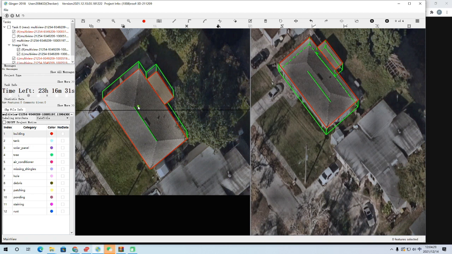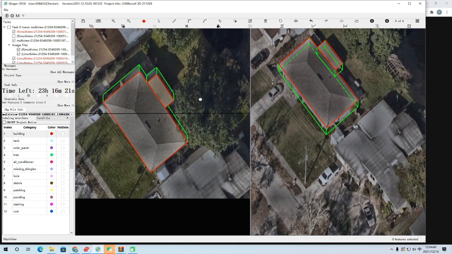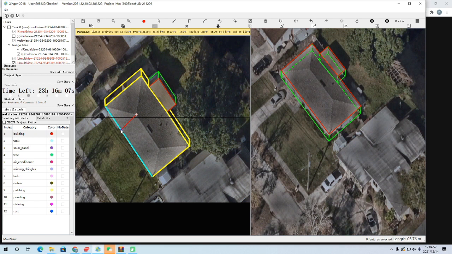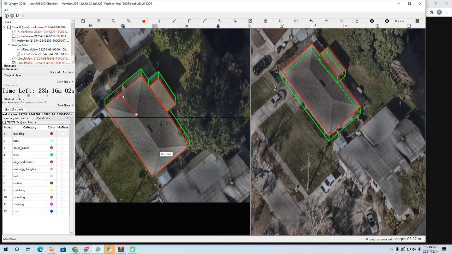Because if you just simply draw a line like this, the whole building will be incorrect. The structure you get will be incorrect. So we need to draw it parallel. Let's draw the roof ridge again. Press 9 to enter the assist mode, and start from this point. Move your mouse to there until it gives you the warning, and draw this parallel. As you can see, this will give you a blue dashed line to assist you. Press space. If you want to remove it, press this cross button, delete all assist line.